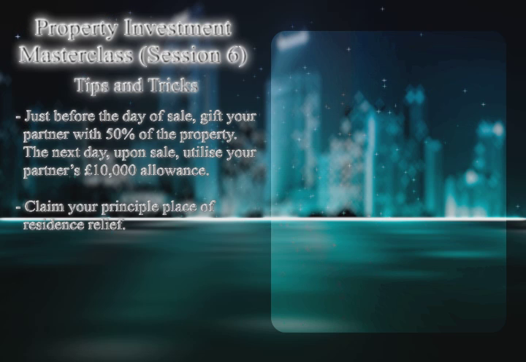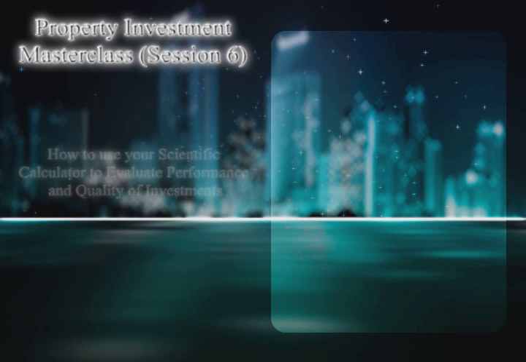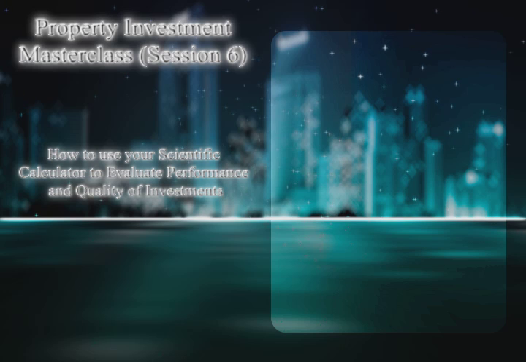Okay, now we're at part 2 of the CD, which is all about how to use your scientific calculator, which is included with this program, and how you can use that to calculate certain variables that are really important, that have really helped me in evaluating the performance and the quality of the property investments that I look at. So I'm going to teach you how to calculate yield, capital growth, the mortgage payment, profit, return on capital employed, the future value of a property in X years at Y inflation rate, future value of rent, future value of equity, and future value of profit.